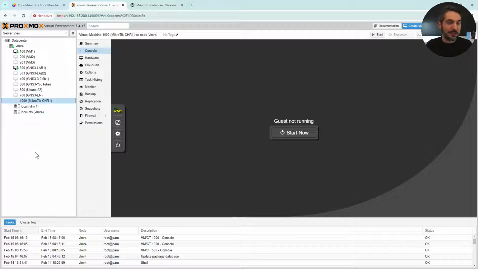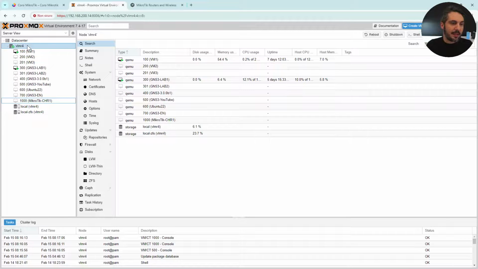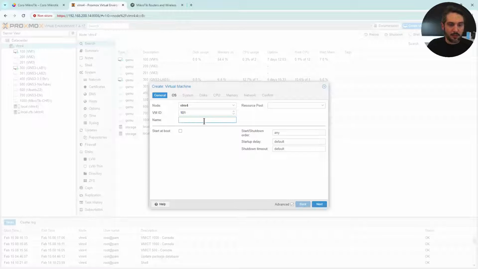The first step is to create the router. In this case, I go to the node, right-click on the node and create a VM. Okay, create a new VM. You can set the number. Proxmox sets by default the next number, 3, but I use 1001, and for the name I use CHR.